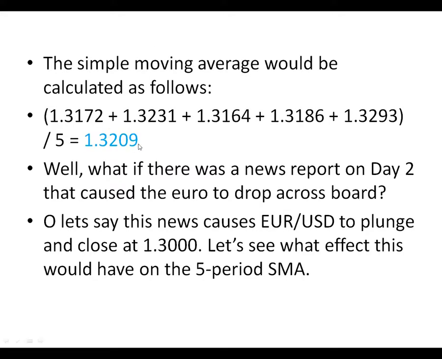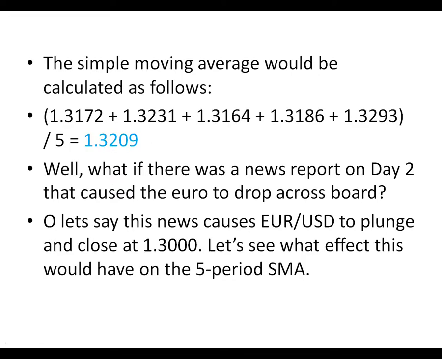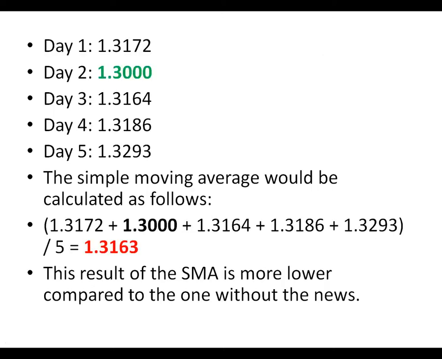1.3209. Do you see the difference? This one is without the news, the 5 days calculation without news, 1.3209. And this one here is 1.3163. Why? Because in these 5 days, there's news that came on day 2, but in the previous one, there is no news. So we got this figure, 1.3209, and here we got 1.3163. So you see the difference in the price.